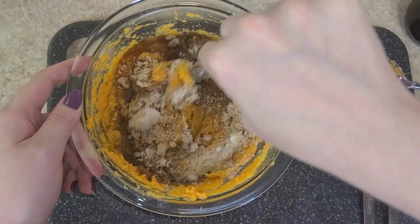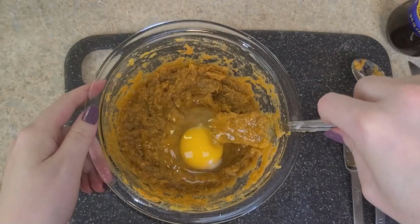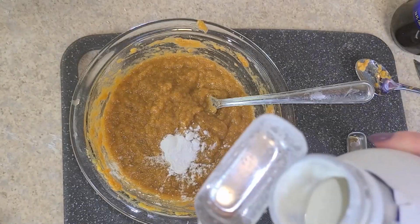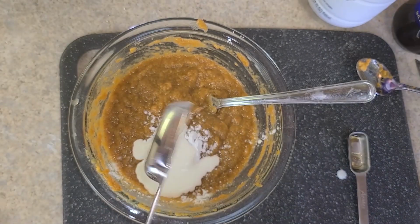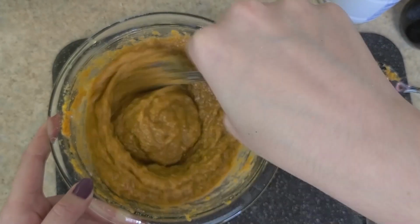Then we're just going to mix all of that together pretty well here. So we're going to add 1 egg. Mix that in. We're going to add 3/4 of a teaspoon of baking powder and 1 tablespoon of heavy whipping cream. You can also substitute this with evaporated milk if you don't have any around. A pinch of salt, just stir that all together, and this is ready to go in your pie crust.